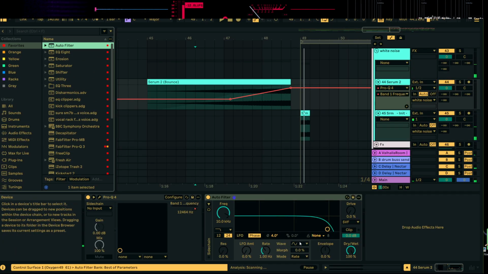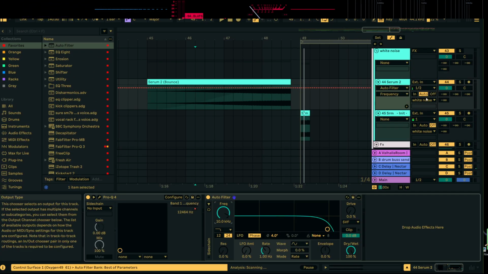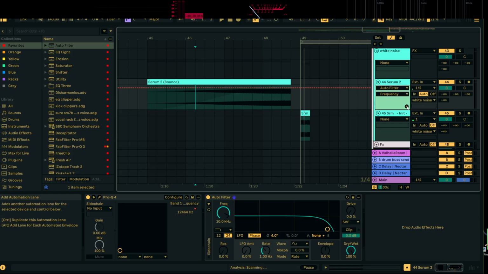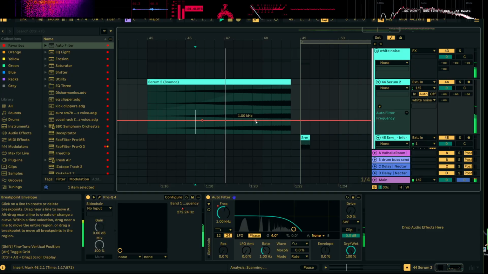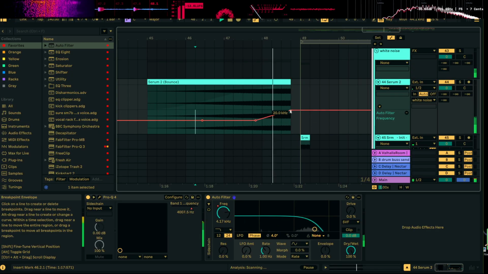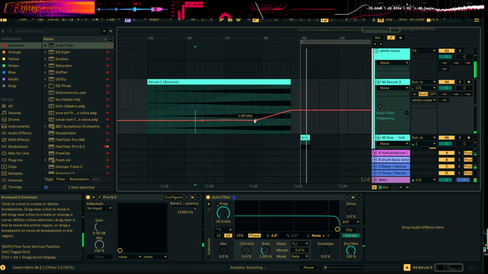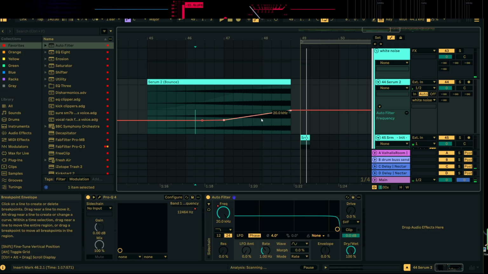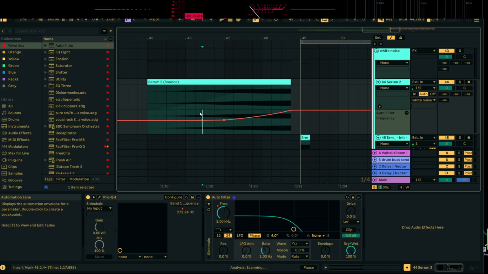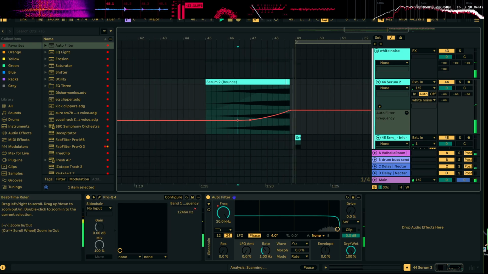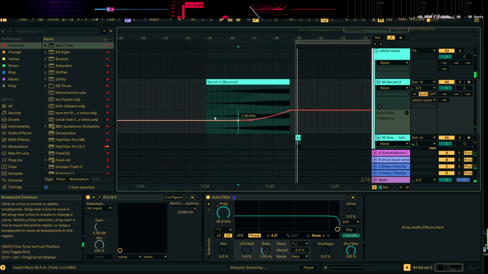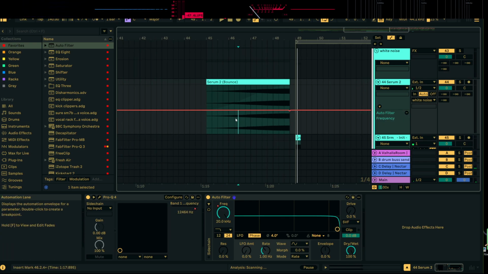You know what, let's also put an auto filter on it. So go from like low. Actually, let's just do this.